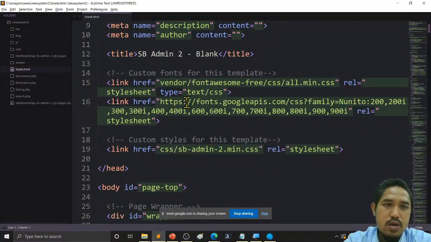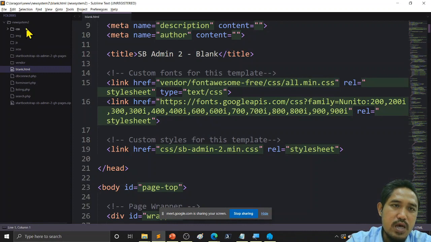This is what you have inside the blank.html file. Make sure to copy the blank.html file that you get from the template file into your project folder.